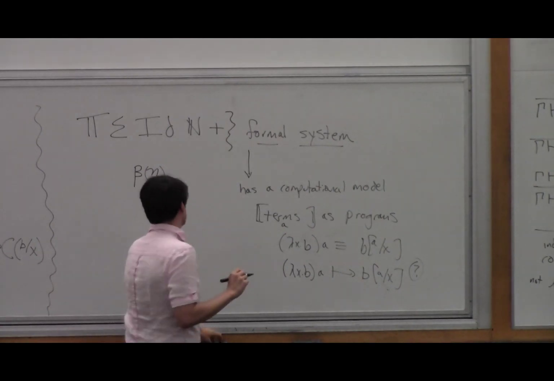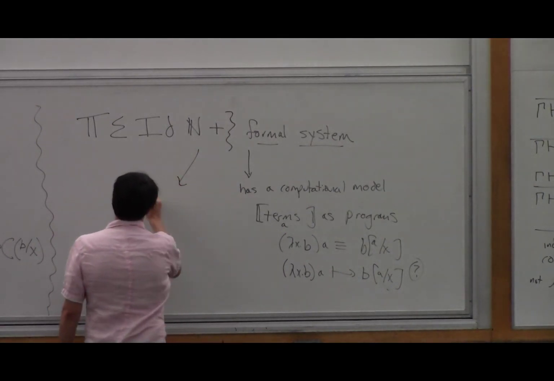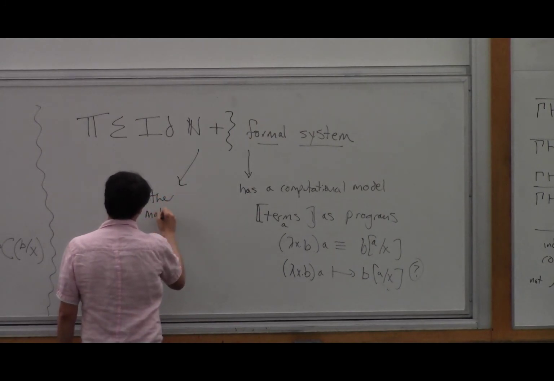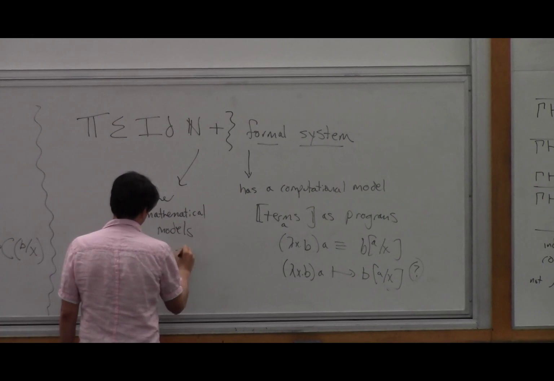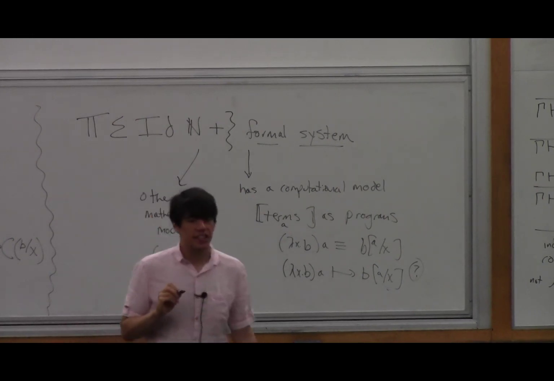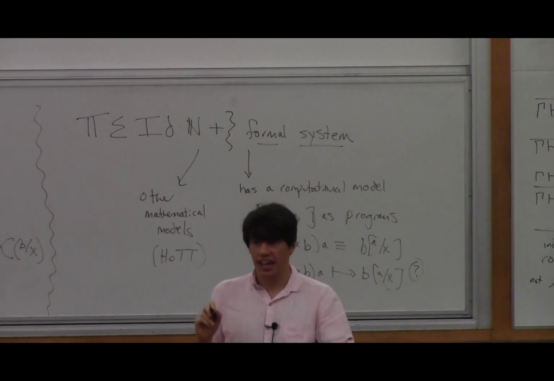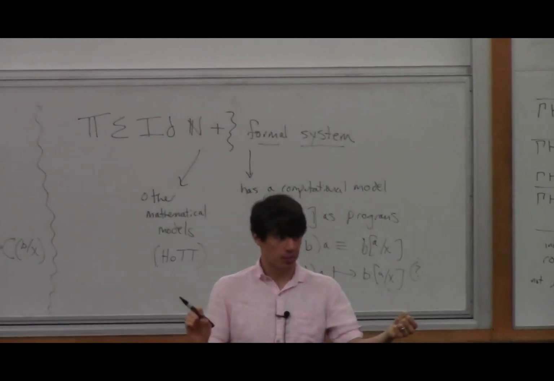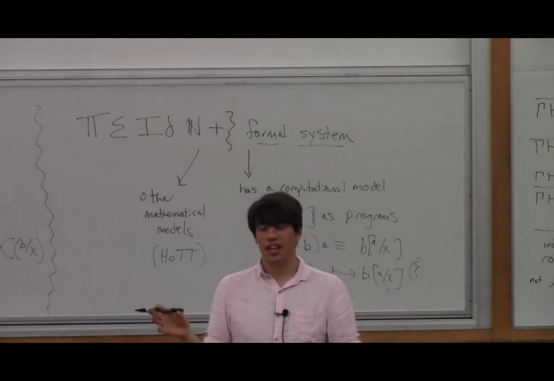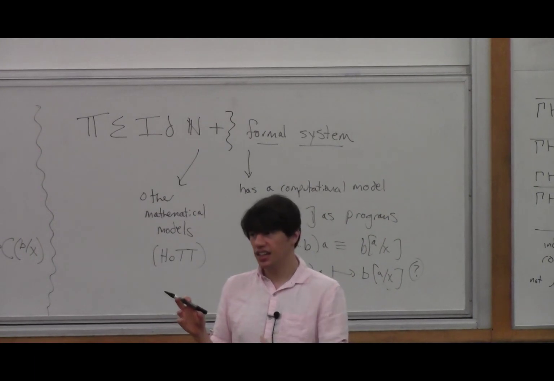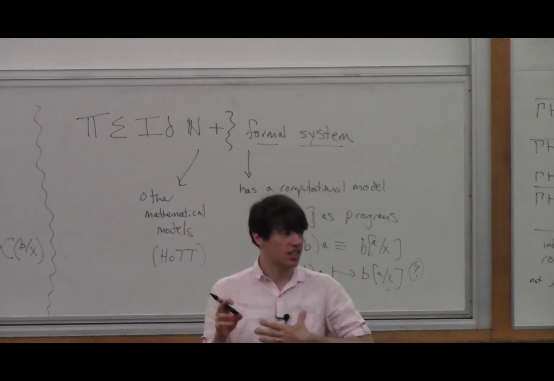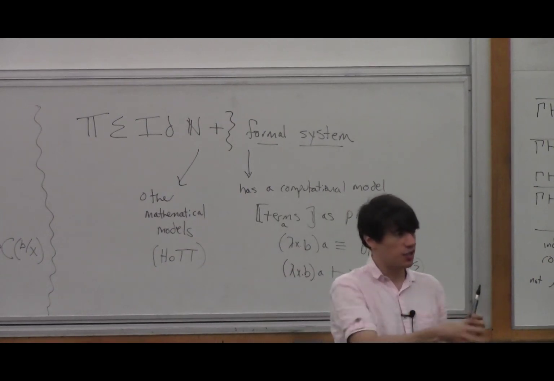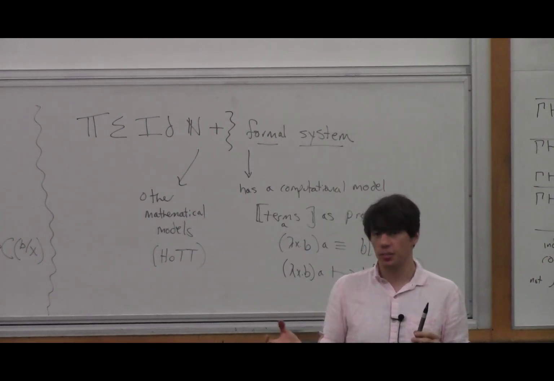But another thing you can do with a formal type theory is look at other mathematical models. Okay, and this is what leads to the study of homotopy type theory. So the idea here is that we don't just have the model where these things that we call terms denote programs. We also have models in various mathematical settings. And then the thing that we can do that's really cool, for me at least, is that we can do constructions in those mathematical settings by writing down these terms.